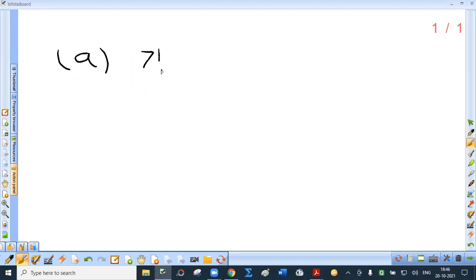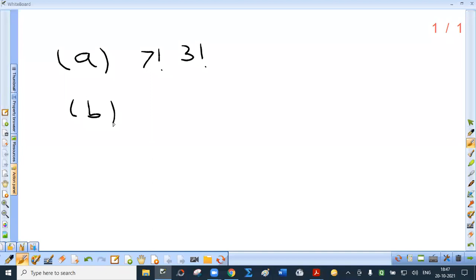Now these 3 vowels can be arranged among themselves in how many ways? 3 factorial ways. So what is total number of arrangements? 7 factorial into 3 factorial. I'll repeat this part because many students say, how can we consider 3 letters as a single letter? By this I mean these 3 move together. And that is why I am not saying just 7 factorial. I am multiplying it by 3 factorial. So for each of these 3 factorial, 7 factorial possibilities. Okay. So this is first part.